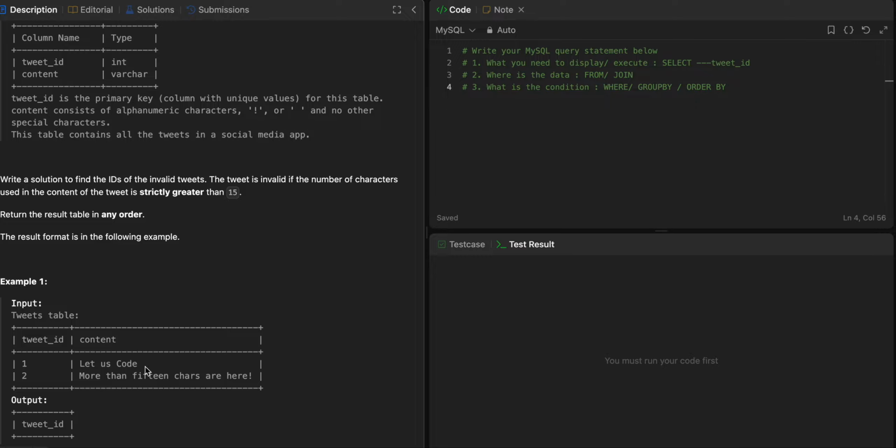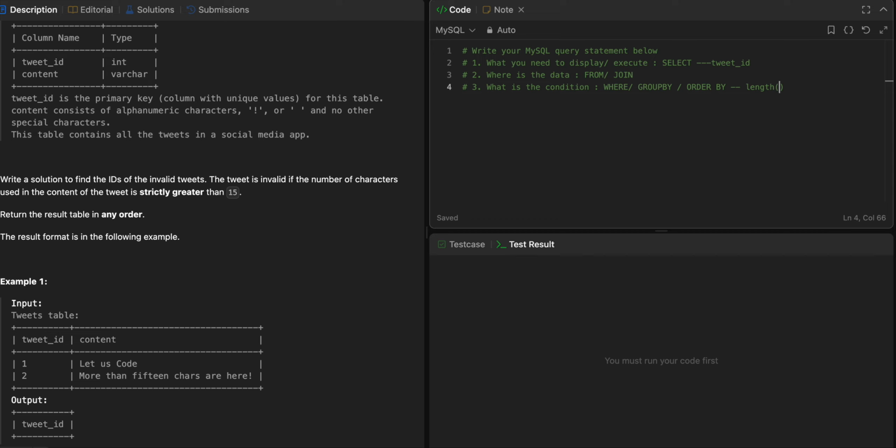So how do you find the length or number of characters? You use a built-in function called length. If it is Python, you will be using len, but since it's SQL, you will use length as such.